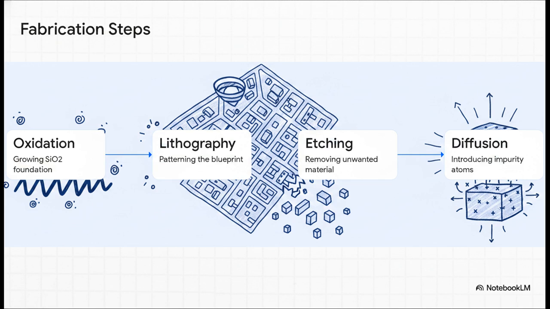Next is photolithography, which patterns out exactly where our active regions will go. After that comes etching. We use advanced plasmas to physically and chemically carve deep, perfectly vertical trenches into the material, removing unwanted sections with literal atomic precision. And finally, doping or diffusion. By raising the temperature to roughly 1000 degrees Celsius, we increase the thermal kinetic energy of the silicon lattice. This allows specific impurity atoms, like phosphorus or boron, to literally sink right into the crystal structure, fundamentally altering the electrical conductivity in highly targeted microscopic zones.